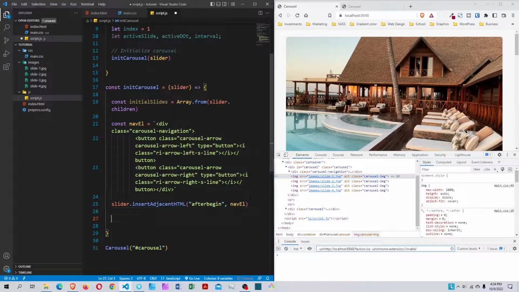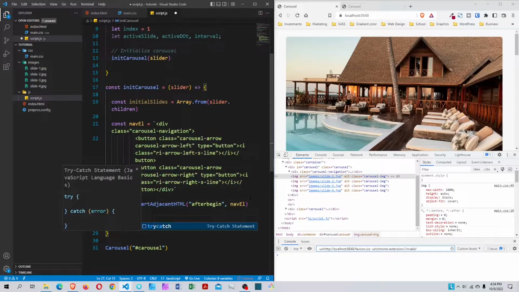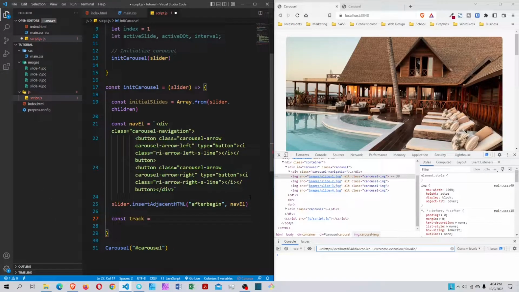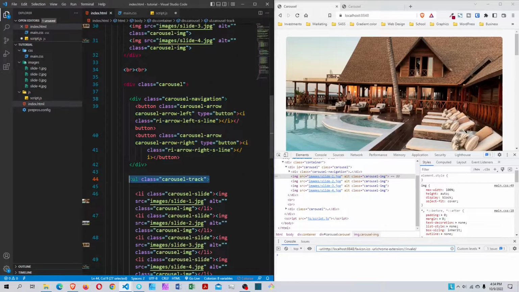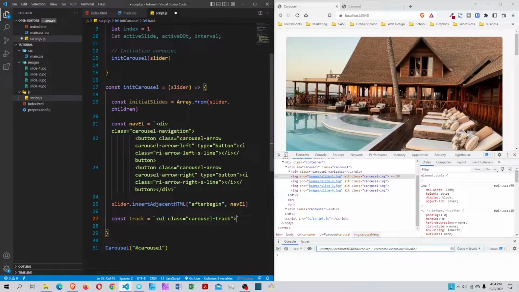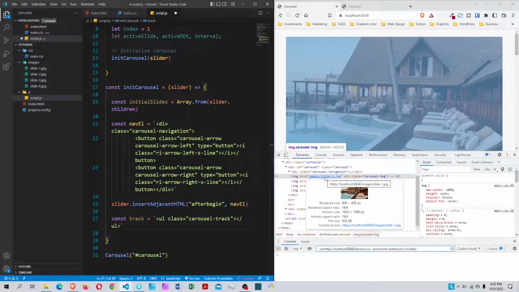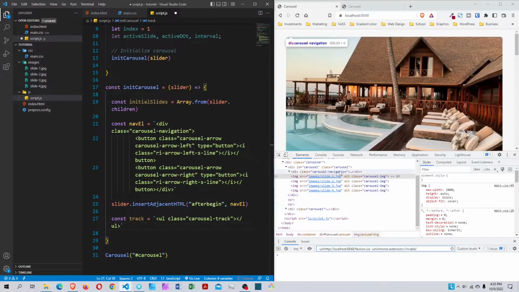Now I'm going to create a track. And this is simple, just the ul right here. Copy this one. Make sure I close it out. That's the ul. Also, we want to add the ul right here before this. Alright, the ul, because the ul came right after the carousel navigation ends.